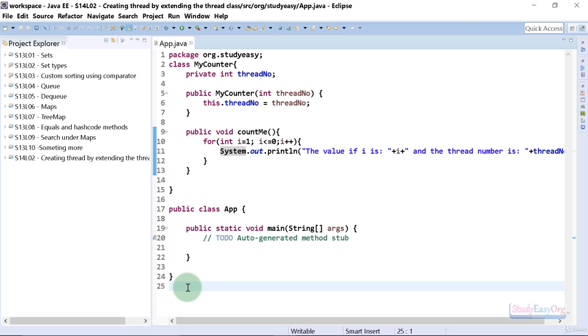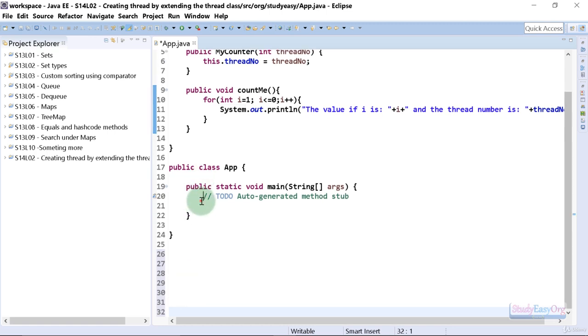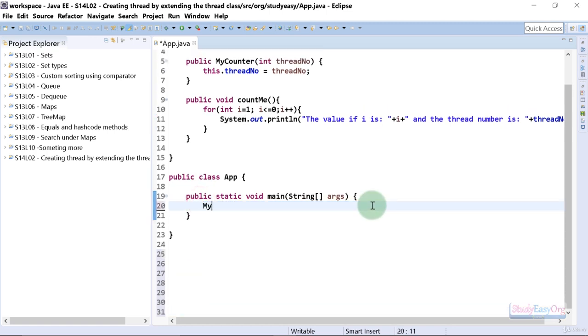Now moving forward, inside our main method we will call the countMe method. In order to call the countMe method, first of all we need to create an object. So we will create the object as myCounter counter1 equals new myCounter, and we will give the thread number as 1.